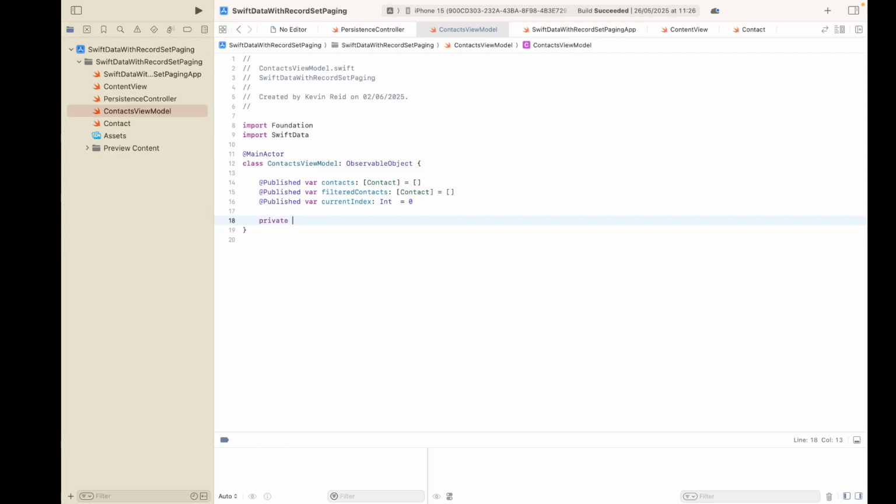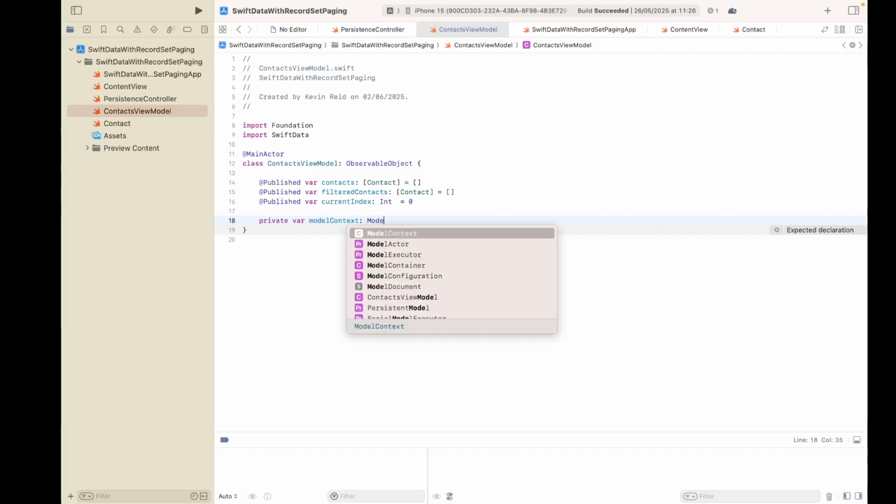The next thing we need to create is the model context. And the purpose of the model context is to enable data persistence.